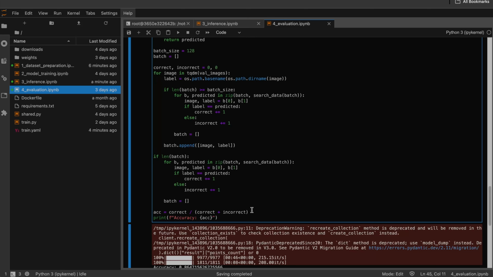And here you can see I get an accuracy of 86%, which has not been achieved before on this channel. So previously, when I tried to train these kinds of models, I only achieved like 50 to 60% accuracy, but 86 is a huge win.